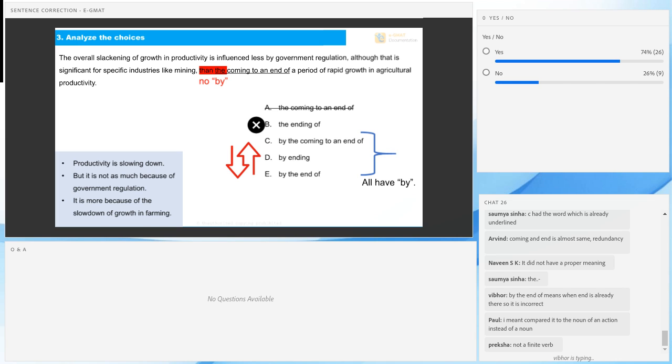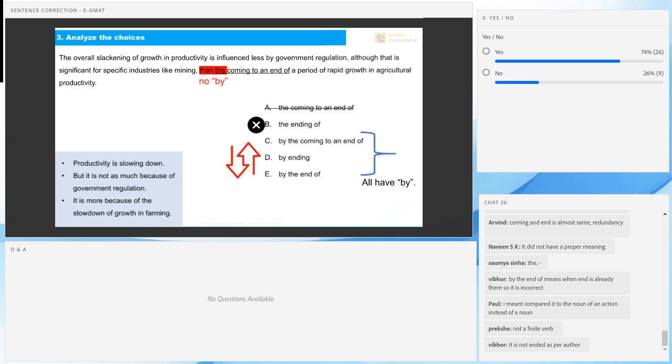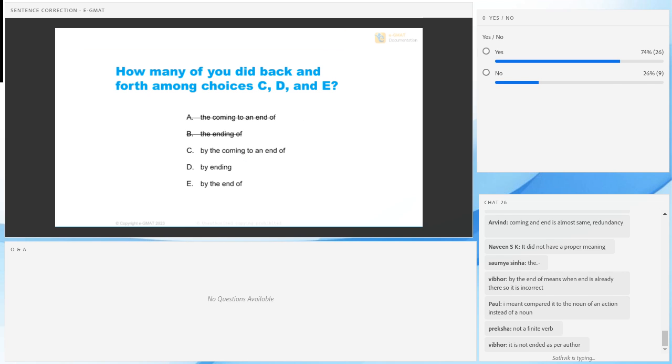Okay, all right. Interesting reasons for rejection. Let's look at why choice C. A lot of you were doing back and forth, right? For a number of you, C was not even in the running because it was wordy, because it was awkward, because it didn't make sense, because of redundancy. But choice C is the correct answer.